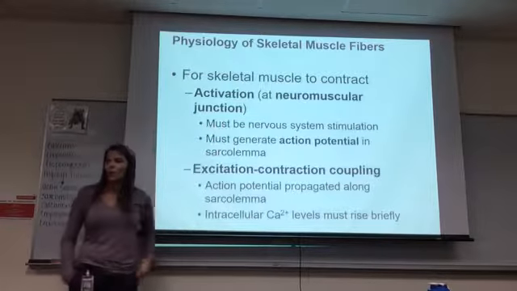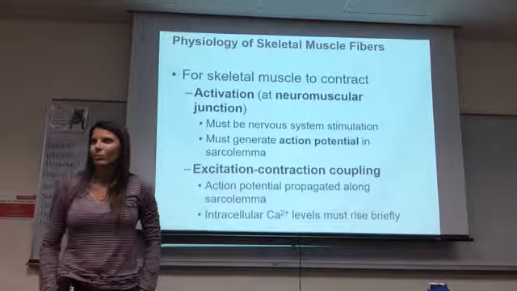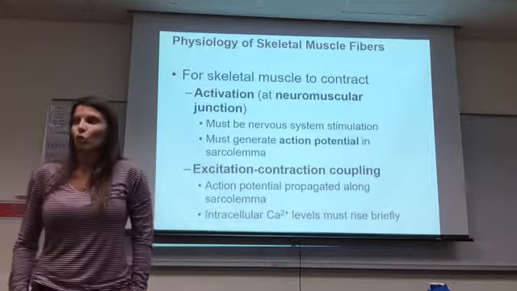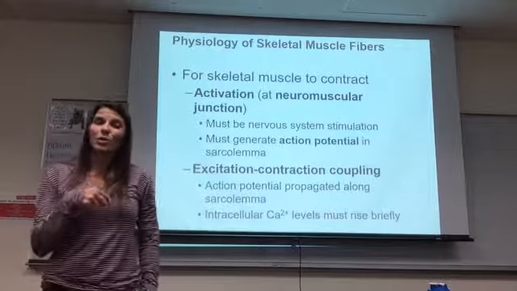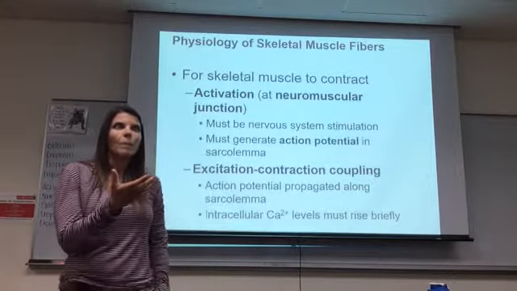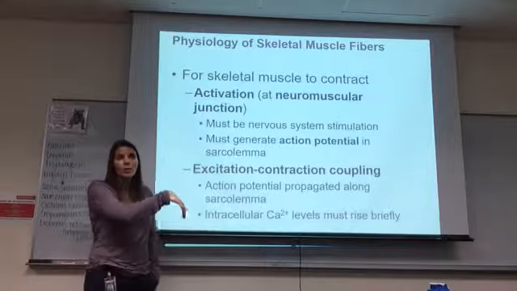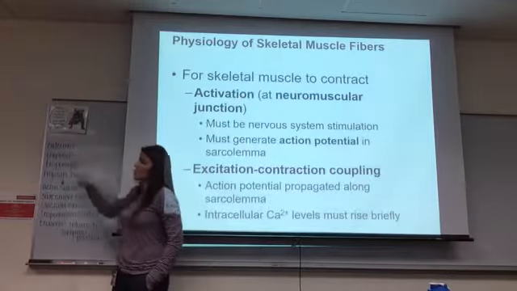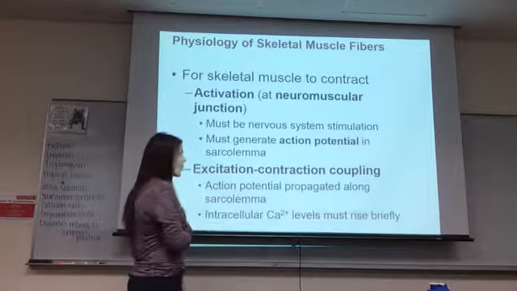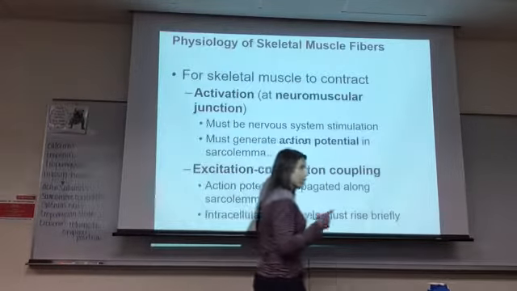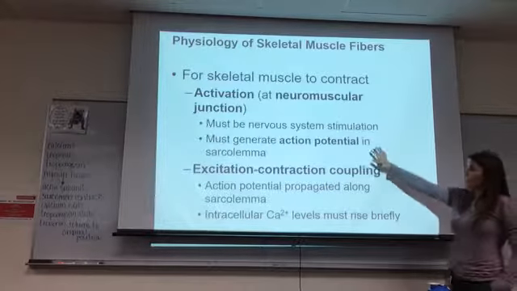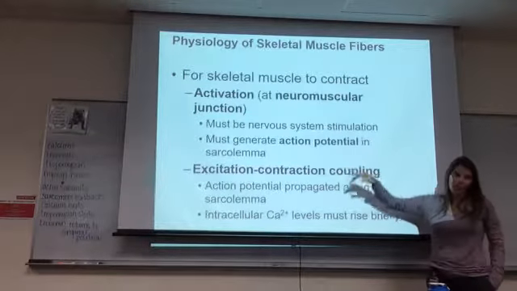Do you have any idea what neuromuscular might be? Where your nerves touch. Literally where your nerve touches your muscle. And we're still on skeletal muscle, so what tells the skeletal muscle what to do? The nerves. So the nerve telling the muscle what to do comes first, and then the actual contraction occurs. The aspect that we're going to look at right now is the nerve telling the muscle what to do. And it uses this term action potential.